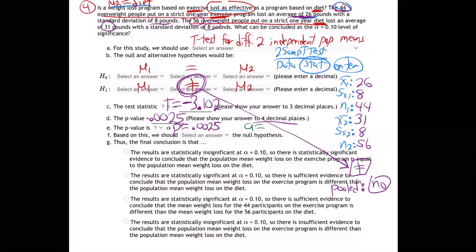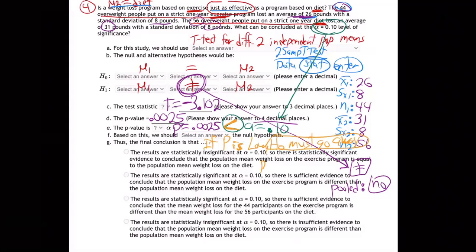The alpha level is, what did they say right here? Alpha level is 0.10, at least mine is. And so that p is less, isn't it? That p is way less. And so you remember the saying, the most important saying we have in the class. If the p is low, are we good? We getting good with this? If the p is low, H0 must go away, right? If the p is low, the null must go away. Is our p low? It sure is. Our p is less. So H0 must go away, which means we reject the H0. It goes away.